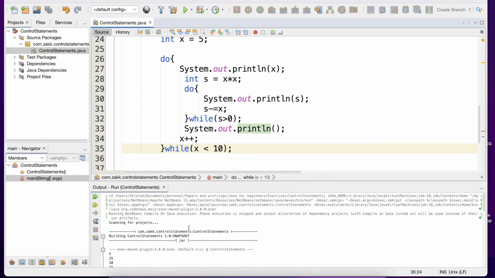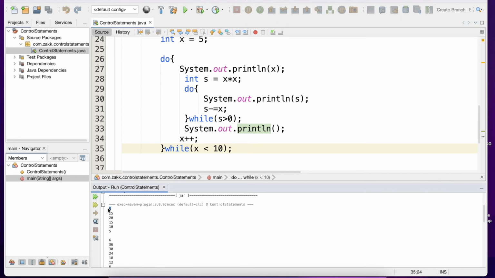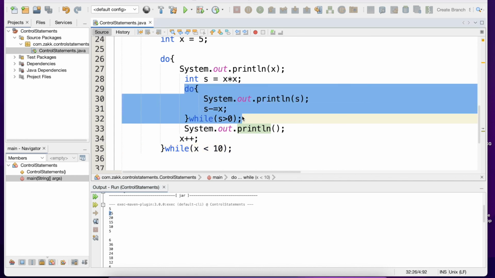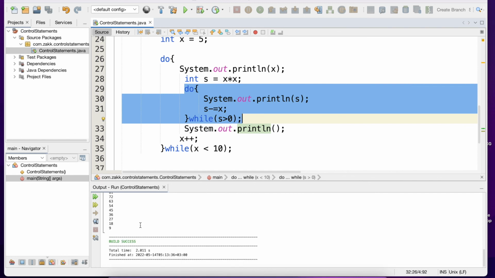As you can see, we output the value of x, then we start from the square of x and decrease by the value of x. When the value of s is 0, we exit the inner do while loop and go on, so we have 5 rounds of prints.